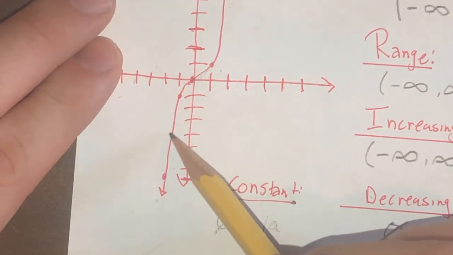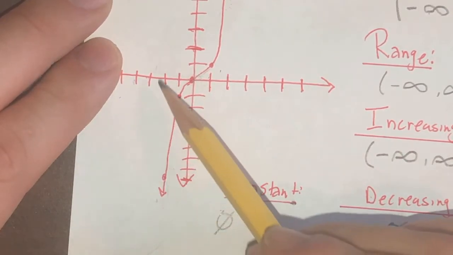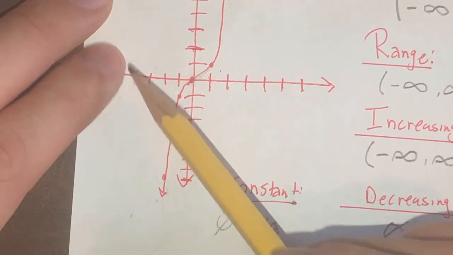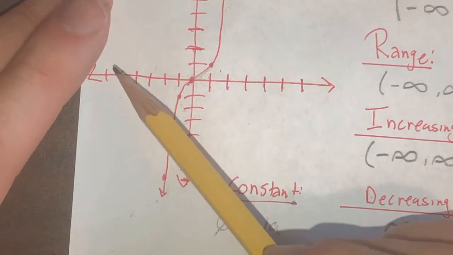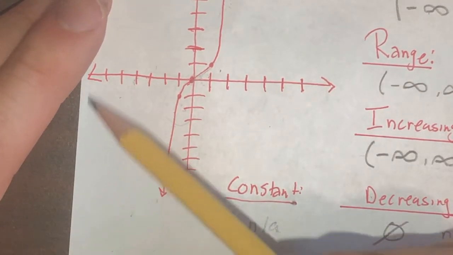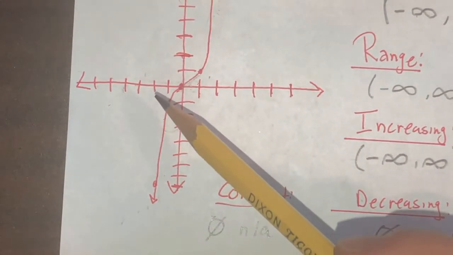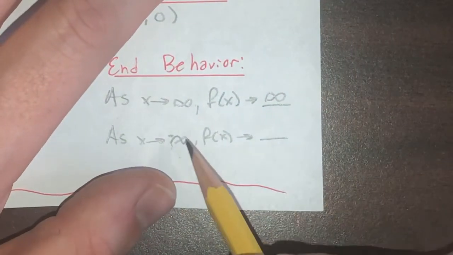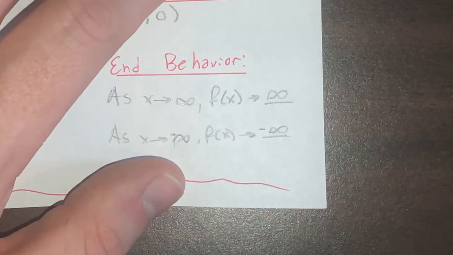What's happening? Well, our arrow says down, down, down, down. Negative 1, negative 1. Negative 2, negative 8. Negative 3, negative 27. Negative 4, negative 64. Negative 5, negative 125. Negative 6, negative 216. Negative 10, negative 1,000. And I just happen to know these numbers off the top of my head, but if you had the function, you could plug these in too. So what we know is that they're getting more and more negative, and as x is going to negative infinity, f of x is going to negative infinity.